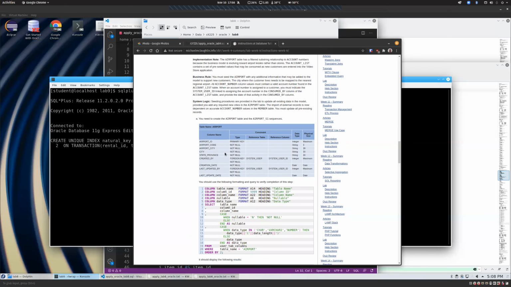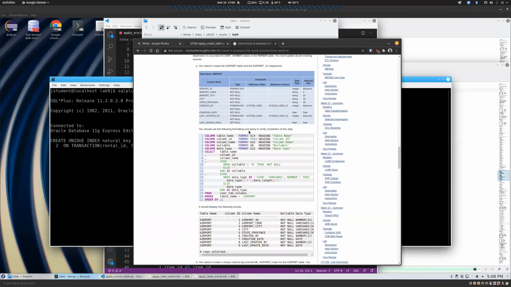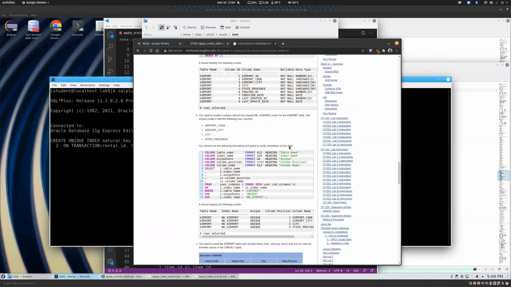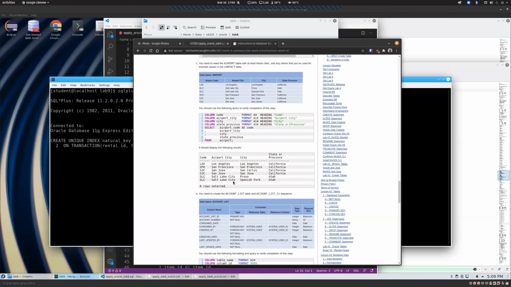So the first thing is that we're going to create yet another table. We're going to create an airport table, and the airport table is going to hold city and airport combinations. So for example, SLC, Salt Lake City, is going to be in here. We can actually look at a lot of these because eventually we'll insert them.